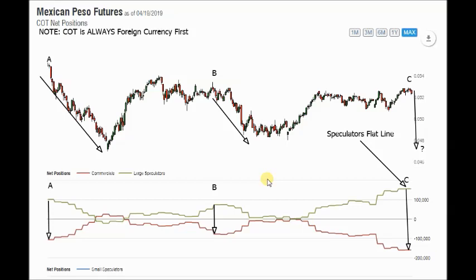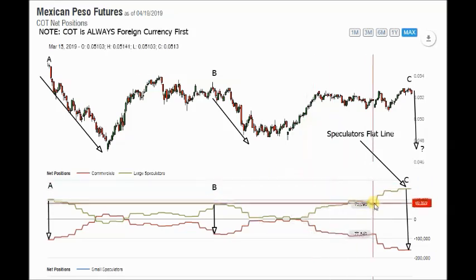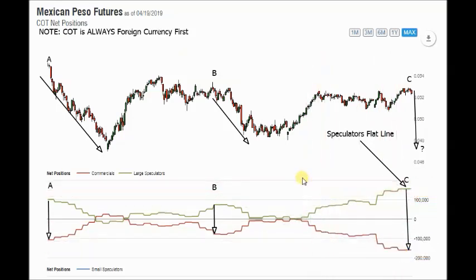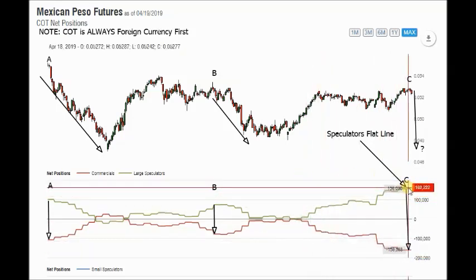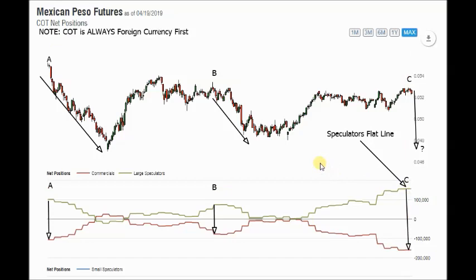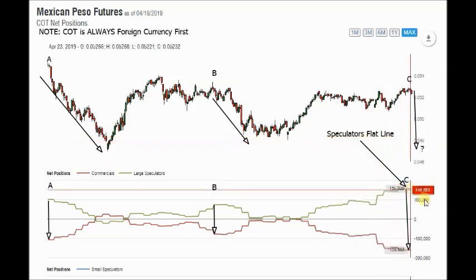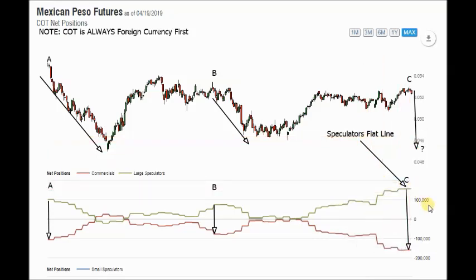But what really interests us, and has done for a few weeks, is divergence C. You can see the speculators coming up long, okay? Commercials obviously drop in short against them. And they're now at a 3-year extreme between the two groups. I put the speculators' flat line there. There's 2 weeks of data there, and you can see they flatlined. So they're not coming in to buy the peso anymore. They've got their longs, and the buying power looks to be out of the peso. Commercials have also flatlined with their shorts.